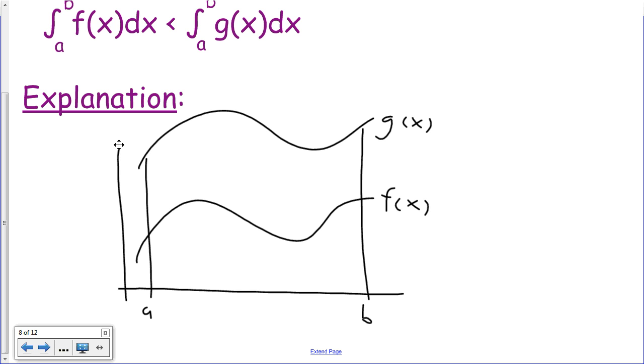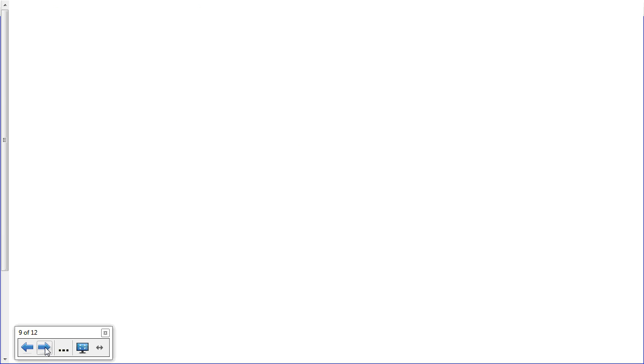And if we just mark these two, you'll see that if we're finding the definite integral from a to b of f of x, we're finding the area of that region. And you'll notice that that's completely enclosed in the definite integral from a to b of g of x, which is this region in blue. So you can definitely tell here that f of x has a smaller definite integral than g of x, because it's completely enclosed within the region for the definite integral of g. All right. And that is the end of this section here for us.